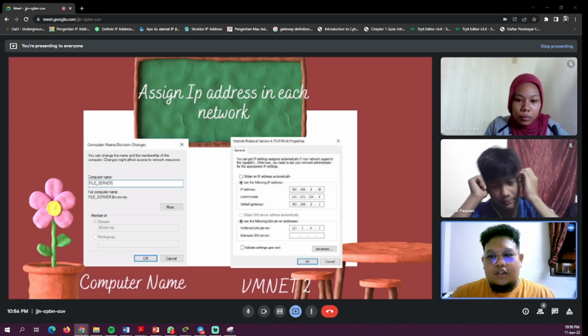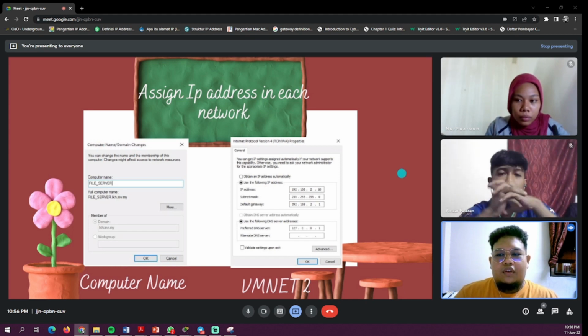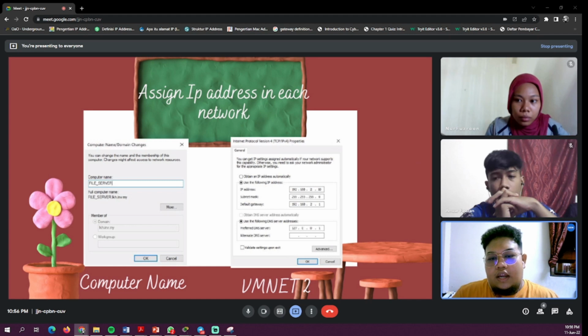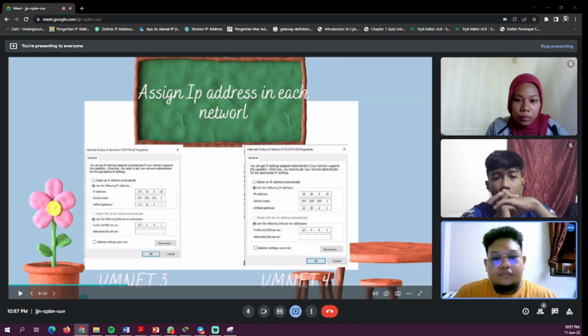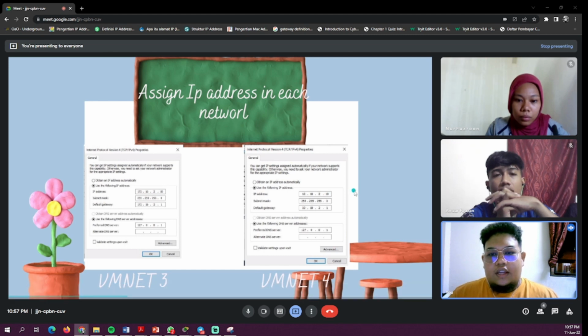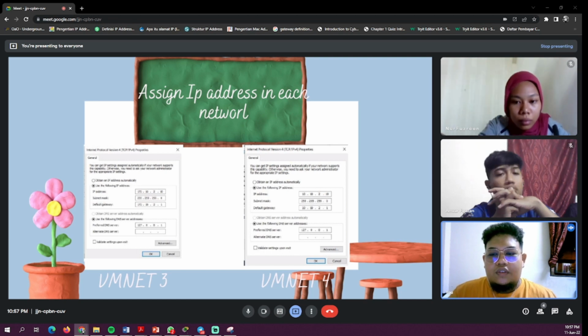Next we give the file server name, and also we assign the IP address on VMnet2. Next for VMnet3 we assign the IP address, and also for VMnet4 we assign the IP address according to the addressing table given.